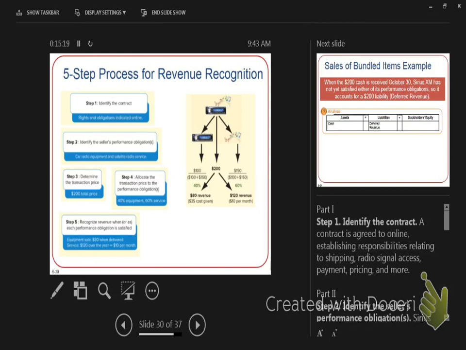So because it's no longer worth $250, it's only worth $200, you have to figure out how to allocate that $200. So does that kind of make sense? A little bit, at least a little bit. Then on top of that, $35 of that we know is the cost of the item. So $80 plus we got the $35.